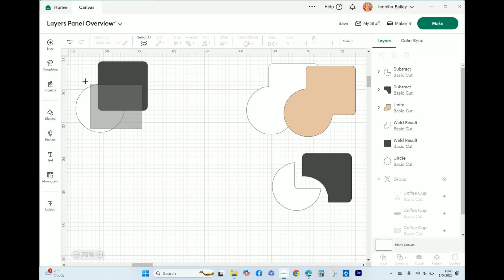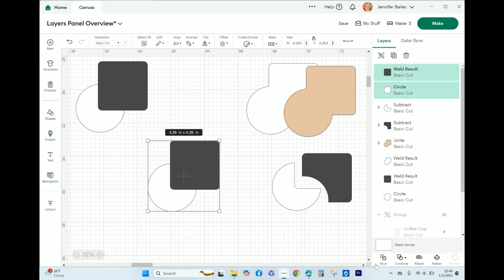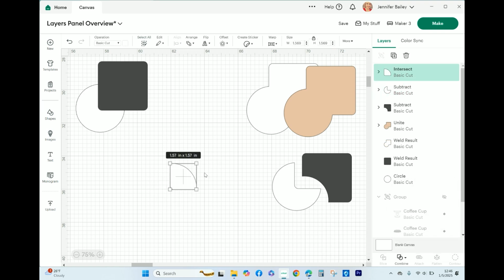So I'm going to grab these again. I think I have a couple more. So I'll duplicate and bring this down. Okay, they're both selected, so I'll go back to combine. Then we have intersect. Intersect, basically, we're just going to be keeping an intersection. So if I click on intersect, then the part where the square is overlapping the circle, or vice versa, now this intersection, that's all that's left. So the square and the circle got deleted except for the overlap.